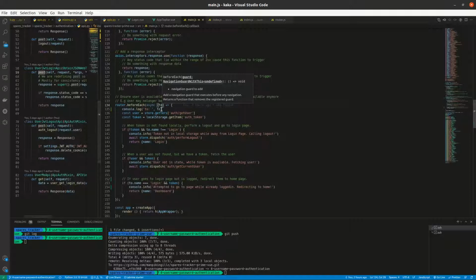But from here, we want to check if the name of the current route is login, and we have the token. It means we have the token, yet you are trying to go to the login page. Again, to is where you're going to, and from is where you're coming from.